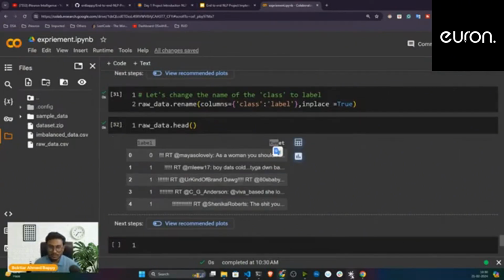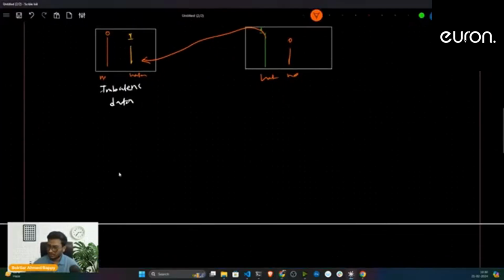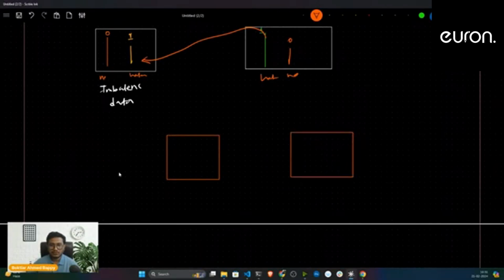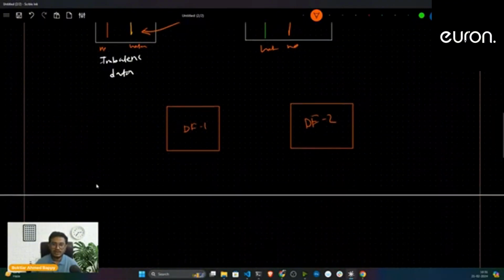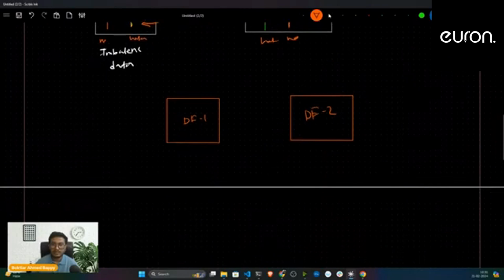How to merge? Let me show you. Let's say this is my df1 and this is my df2. I need to merge it row wise. Here I will be merging. So after merging, what will happen?